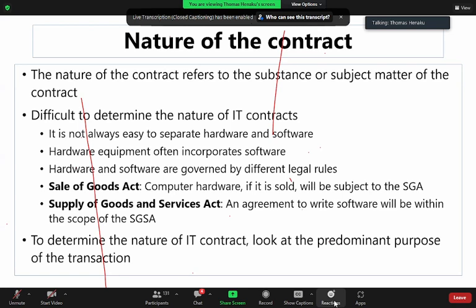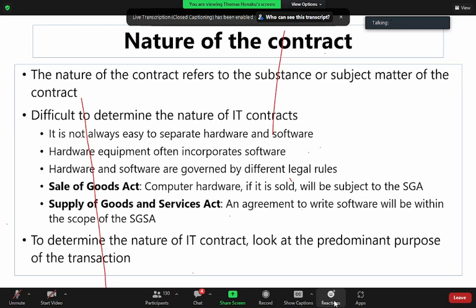So what am I suggesting here? Did you, the person acquiring the subject matter, be it a computer or whatever, think at the time of acquiring it that you were obtaining hardware or software? That actually establishes the right intention behind the contract. It is very important. At the time of going in to acquire whatever, whether hardware or software, did you think that you were obtaining hardware or software? So it must be so.